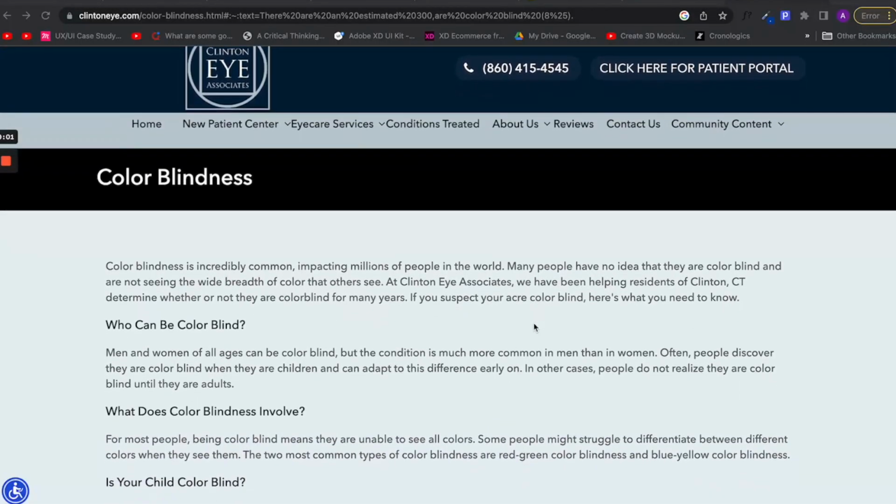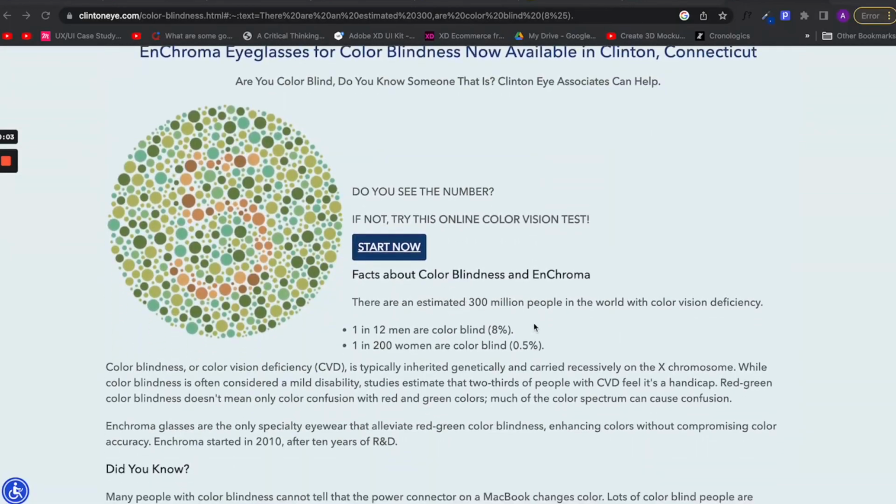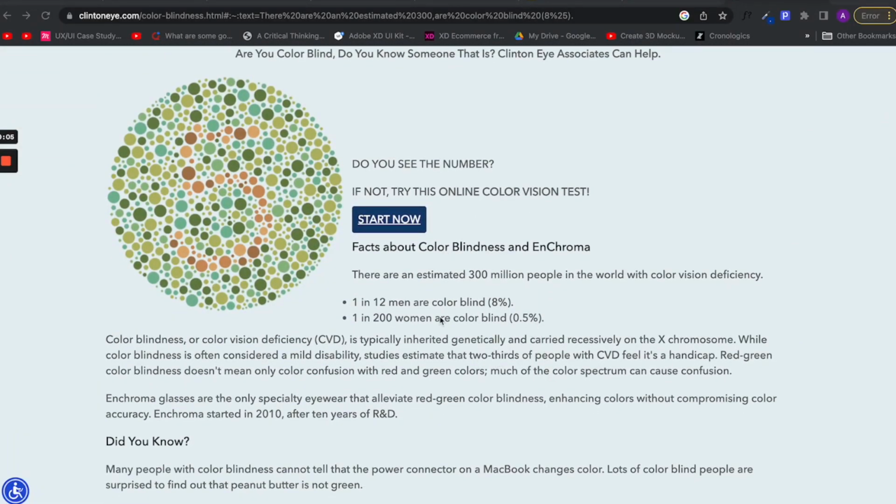The reason they are investing this money is because they realize a lot of their potential customers have various disabilities. For example, a recent study found out that 1 in 12 men is actually suffering from color blindness. So the companies want to make sure their potential customers, even with disabilities, can buy from them so that they can have more profit.